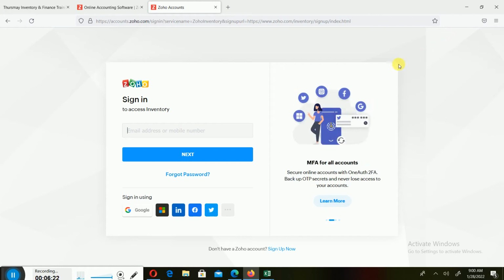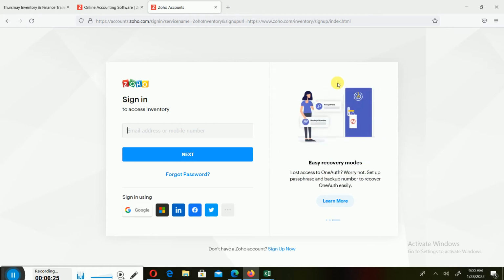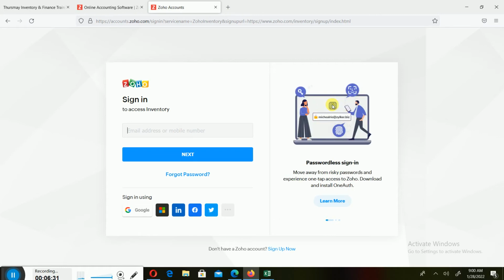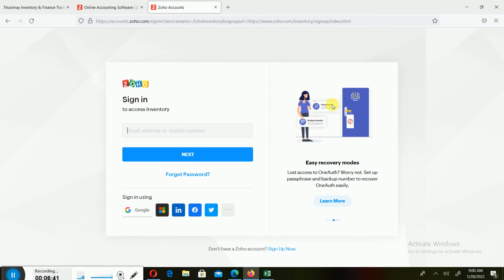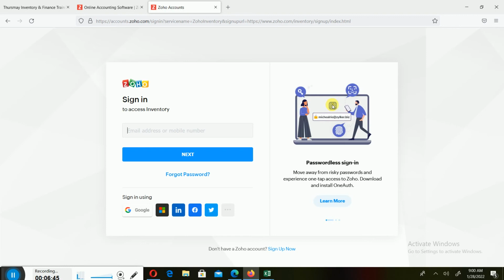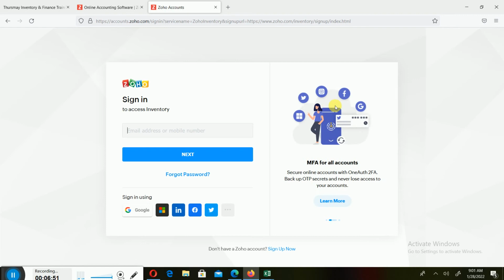This is where you will enter the details that were created for you as a user. Your application administrator, your consultant, must have sent you your user details to log in. But for this training purpose, I'm going to be using my own, which is more like the admin.